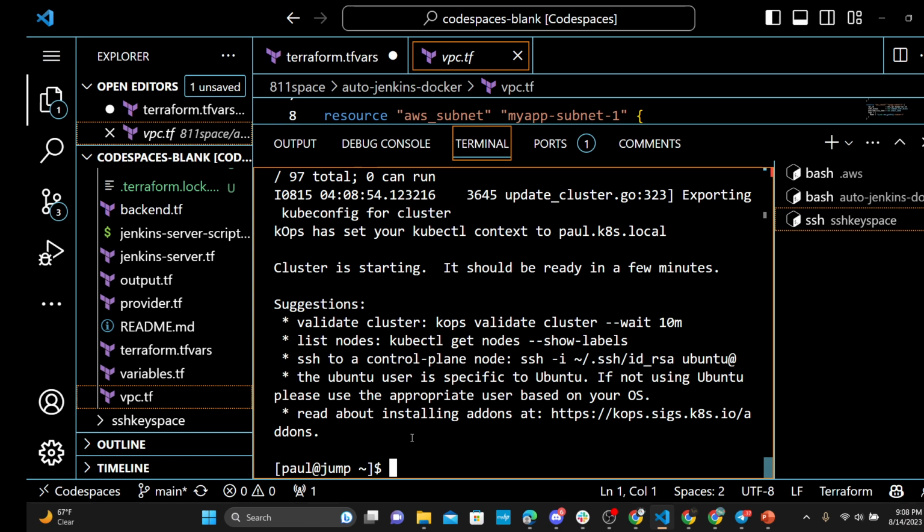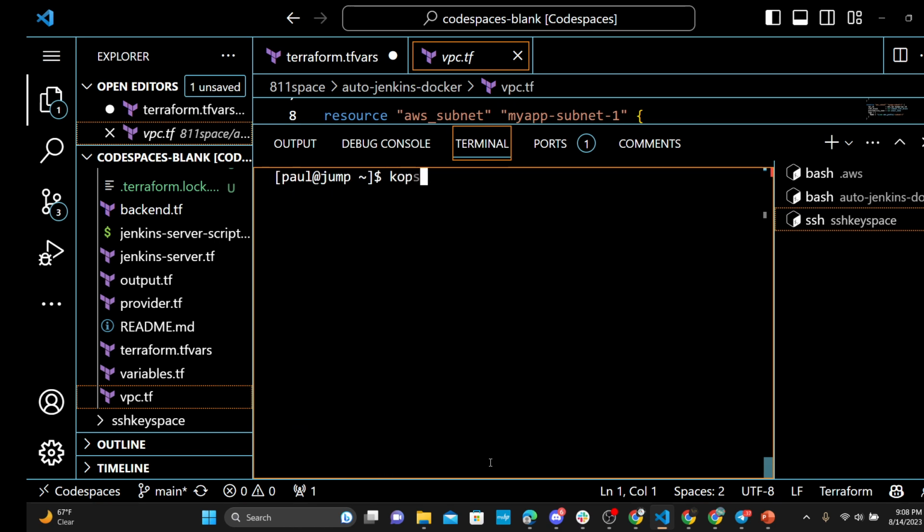Updating the cluster is easy. We just do kOps update cluster, sorry, and then we have $name right there. Update cluster $name.